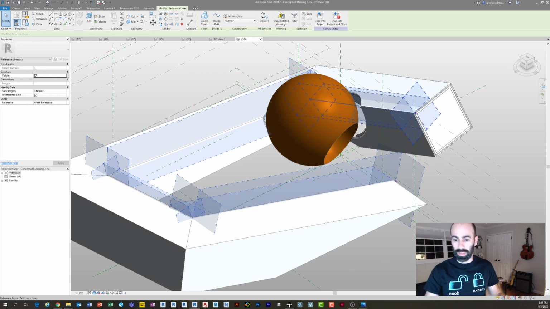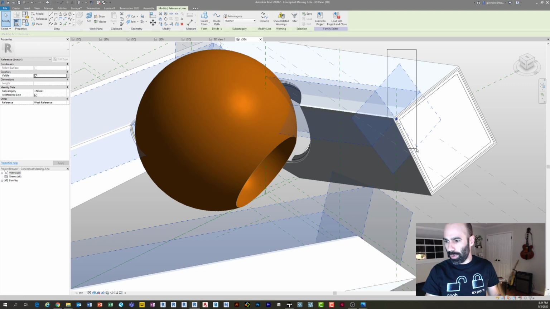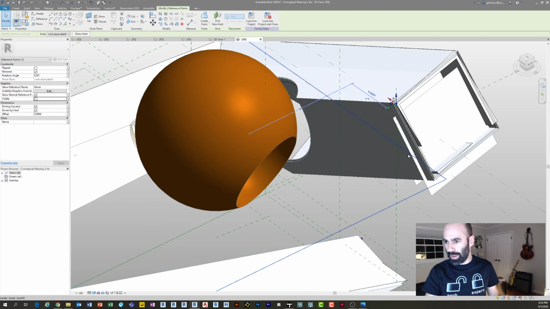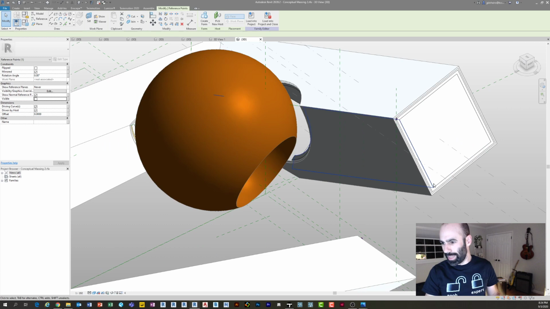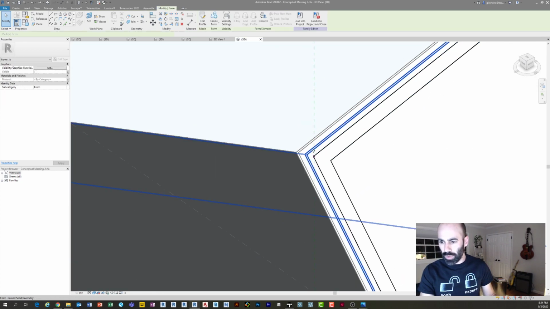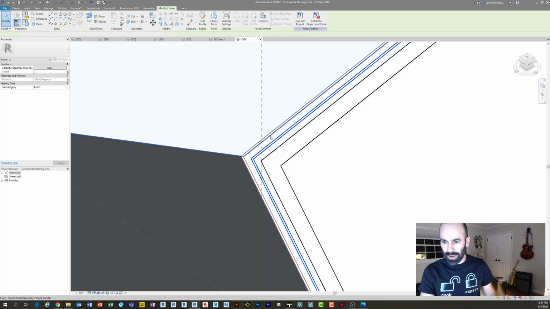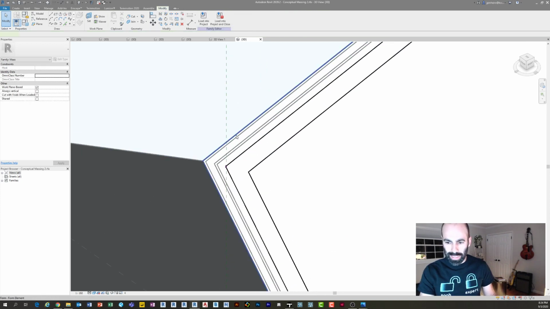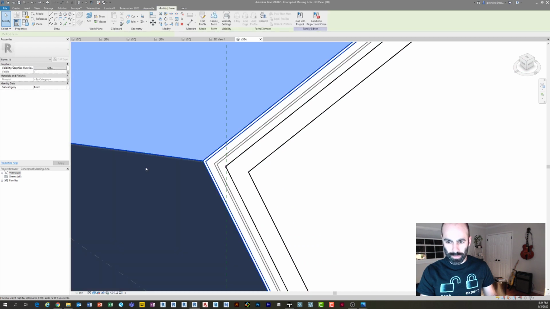I can modify this. I'm not going to do it right now, but if I grab one of these points and I modify it, maybe we should try it. Why not? Ta-da! Most of the things went. So what we did here is, you'll notice there's just a bunch of sweeps that follow this, but we have layers of them.